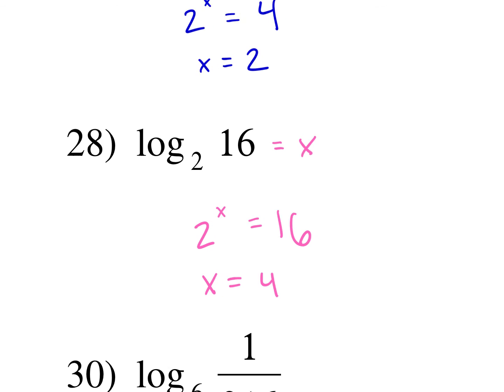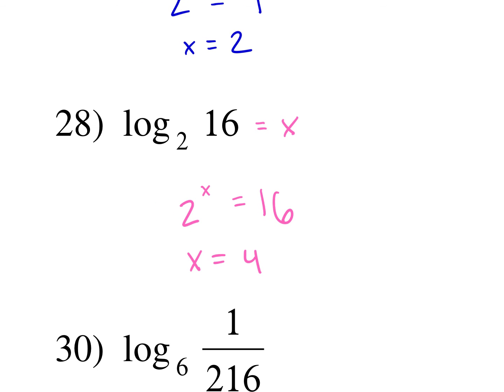If you guys don't know that off the top of your head, once your exponent starts to get higher, it gets a little harder. But you just write 2 times 2 times 2, because we know 2 times 2 is 4, so it's not that. 2 times 2 times 2 would be 4 times 2, which is 8, so it's not that. If we multiplied another 2, that gives us 16. So that would mean it's 2 to the 4th power.